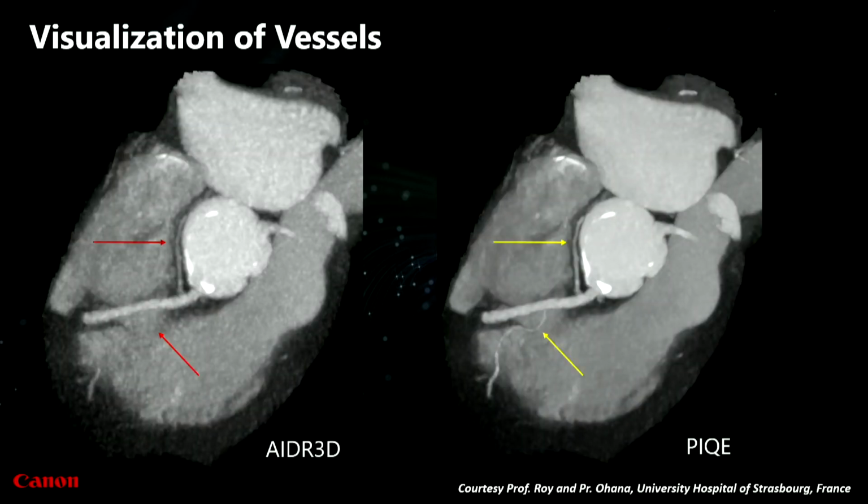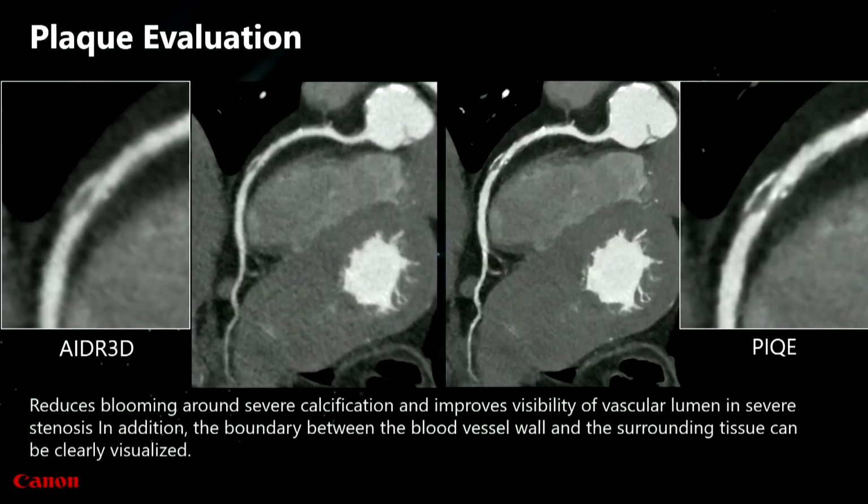Taking a closer look, here's another case. You can see the improvement in the image quality and the visualization of those small vessels and the detection of that small vessel as pointed by those two arrows. It's another example with PEAK compared to AIDR 3D. You can see, first of all, you can see the walls of the vessel much more clearly. You can see the reduction in blooming, and you can see your ability to track that lumen in the presence of that stenosis.